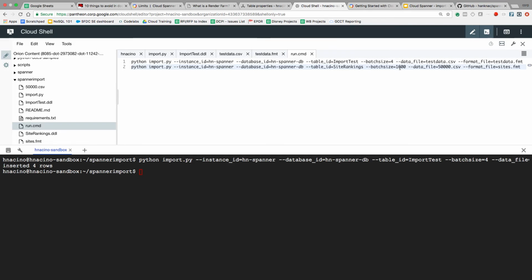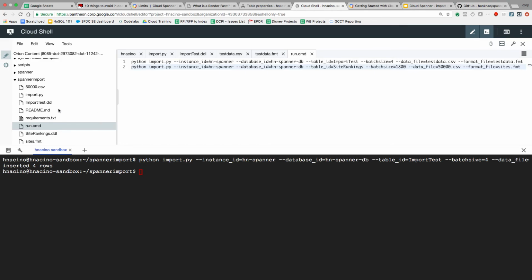The batch size, let's up this. Just remember, I just showed you that the batch size maximum would be 1666. So I am going to import the file that has 50,000 rows, and for each batch, I'm going to try 1,800 rows, and then I have a format file.